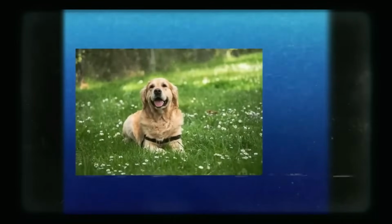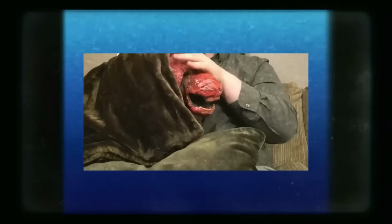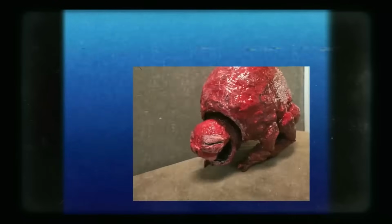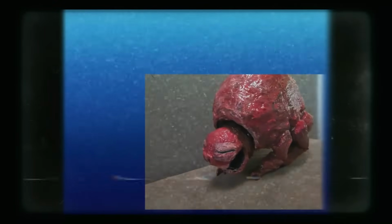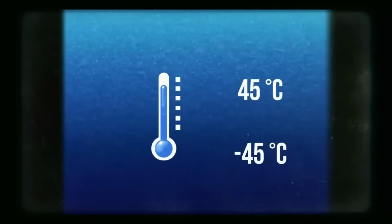The third tape in the series is a guide on how to properly take care of our own pet trimming. As said in the first video, trimmings are extremely tame and skittish, making them an ideal pet, although they do require a fair bit of maintenance. The first thing the video tells us to watch for is the temperature of their environment. We are instructed to keep our home at room temperature, as trimmings find it most comfortable.